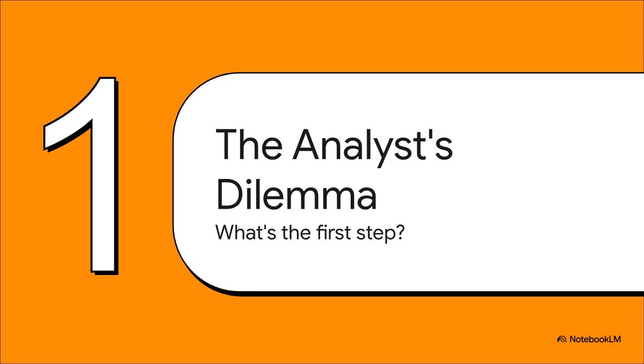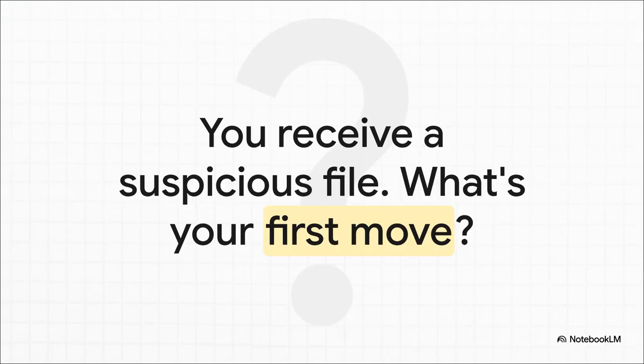So, let's paint a picture that I'm sure is familiar to a lot of you. You've got that weird email attachment, that sketchy download, a file off a random USB drive, whatever it is. It's been flagged, and now it's on your plate. And this is the million-dollar question, right? What's your first move? Do you need a quick background check, kind of see if this file is a known offender? Or do you need to launch a full-scale private investigation, watching its every move to see if you've got a brand new threat on your hands? Your answer points you straight to one of these two platforms.